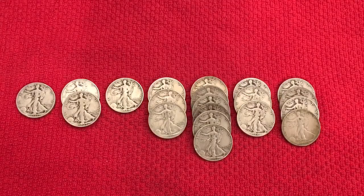So overall, happy with this roll. Like I said, I have never ordered a full $10 face value roll of Walking Liberty half dollars before. These were purchased off of eBay, and actually these were purchased for our live stream usage.